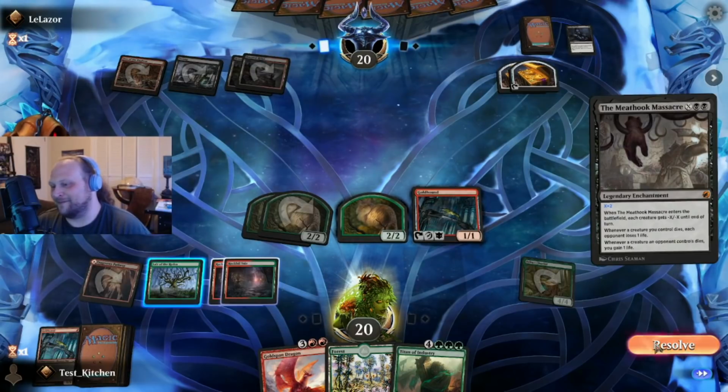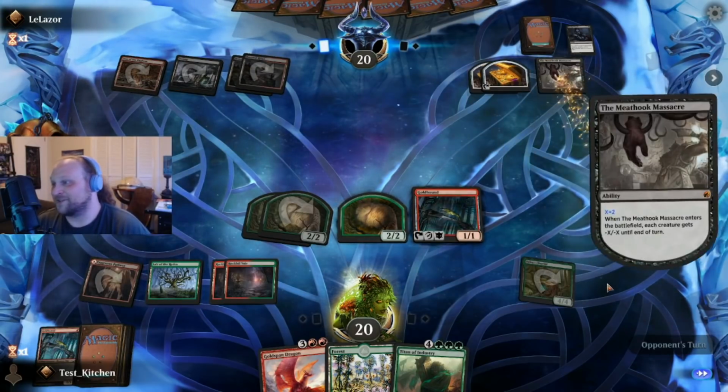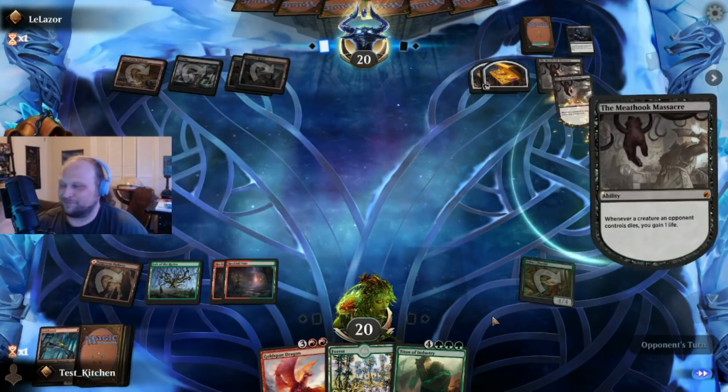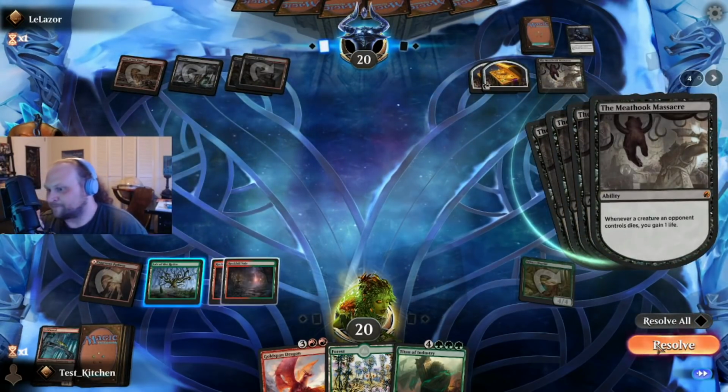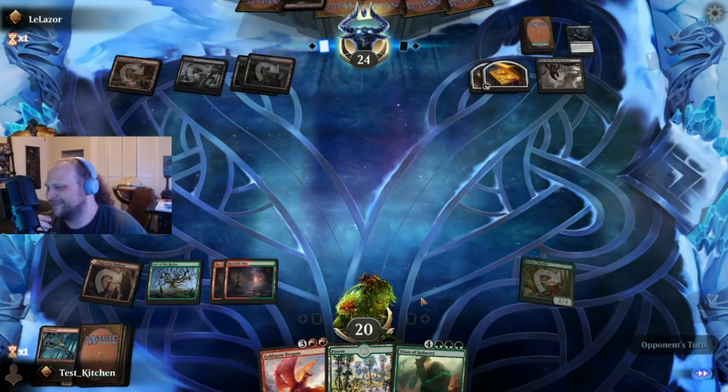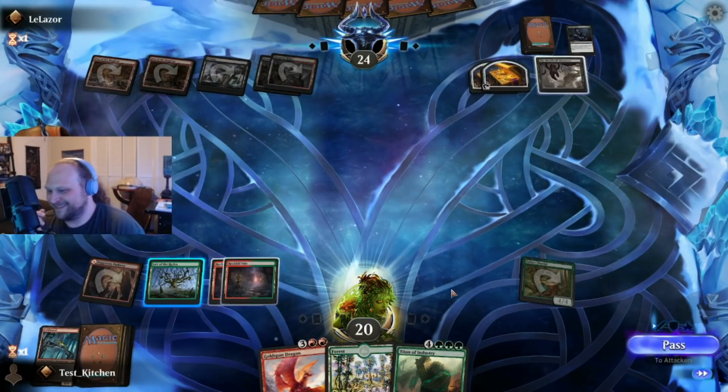Alright, they're gonna meet at Massacre, which sucks. If you're keeping score, that sucks. But we're still gonna be able to respond with Goldspan, and it's gonna put them at their starting life totals. So that's good. Whatevs.